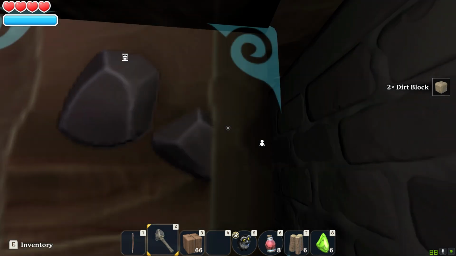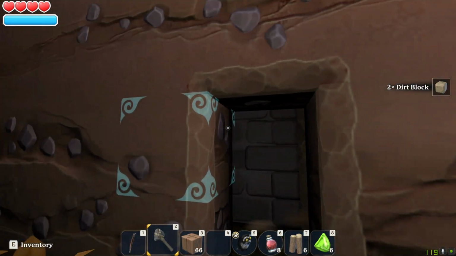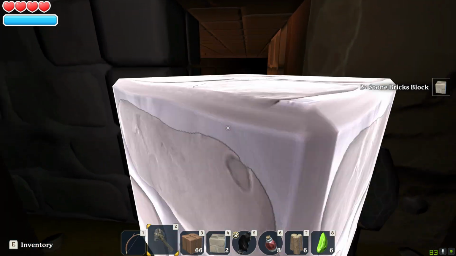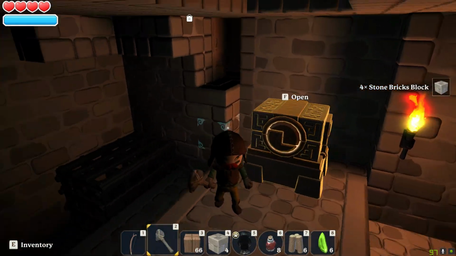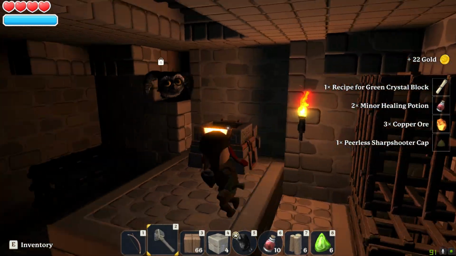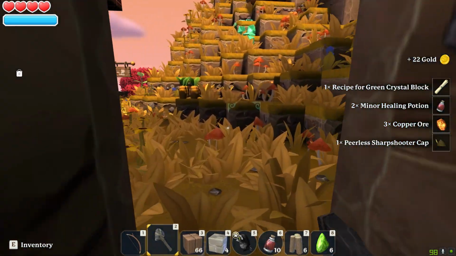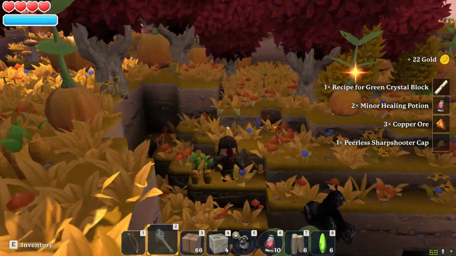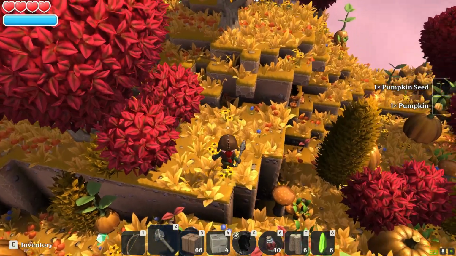Wait, what? They're really just mine into the mine, the dungeon? Really? Oh my god. Literally the chest is here. I did... what? Okay, I'm gonna say lucky. I don't know. What? What just happened? I just wanted the stone. Yeah, whatever. I'm happy about that.